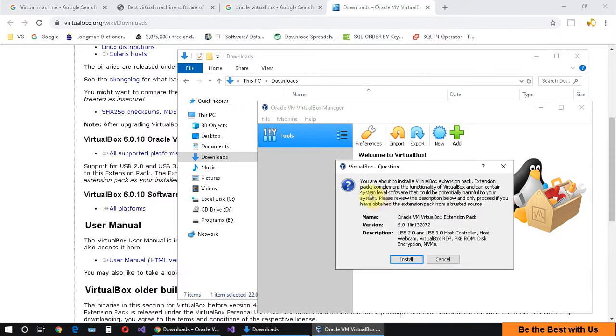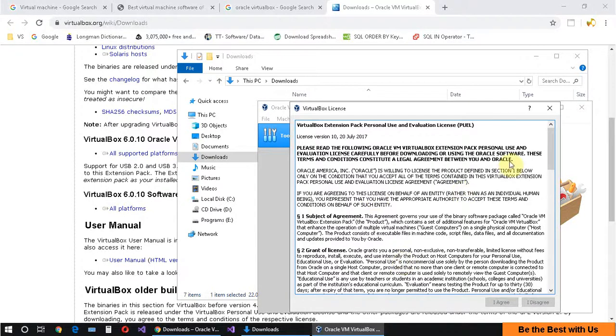So you can see this window, and it wants to install it in your VirtualBox. After installing this package, you can see its description over here: USB 2, USB 3, and host webcam, VirtualBox RDP, and other tools and features will be installed in your VirtualBox. So don't hesitate to click on install.